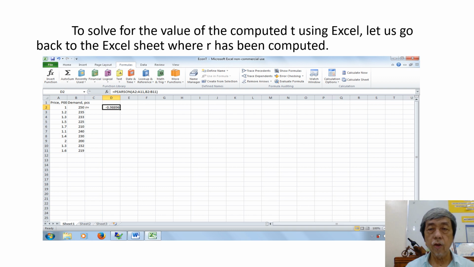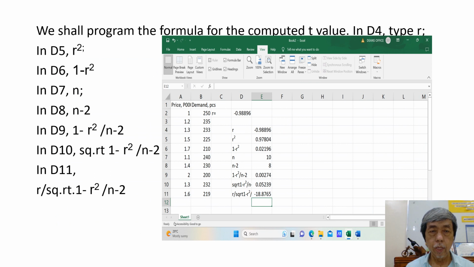To solve for the value of the computed t using Excel, let us go back to the Excel sheet where R has been computed. And we program the formula for the computed t value on the same sheet. In D4, type R. In D5, R squared.